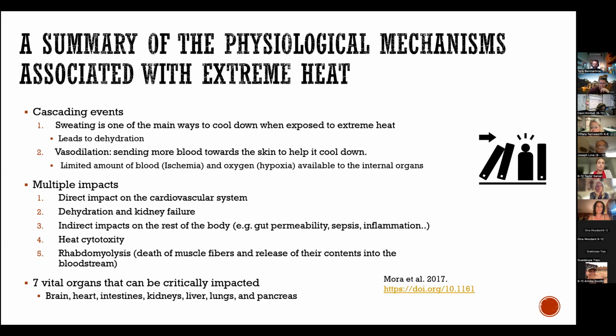So this is the third component that I want you to emphasize, and this is less obvious than dehydration or the impact on the cardiovascular system, because this issue is going to lead to inflammation. And of course, this is also linked to people living with asthma, for example. When you have a very systemic inflammation, people living with asthma may have an asthma exacerbation, and that could be very problematic, especially if asthma is comorbid with other metabolic issues like diabetes, etc. And again, most of the time you have some communities and individuals that will have a lot of comorbidities at the same time, and that could be an issue.